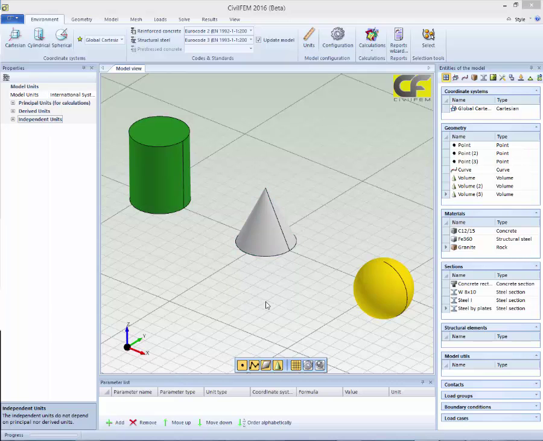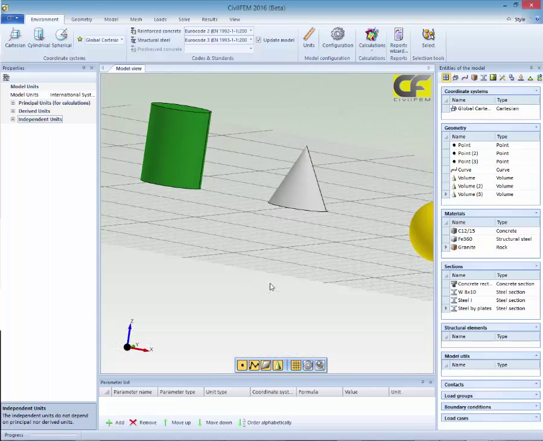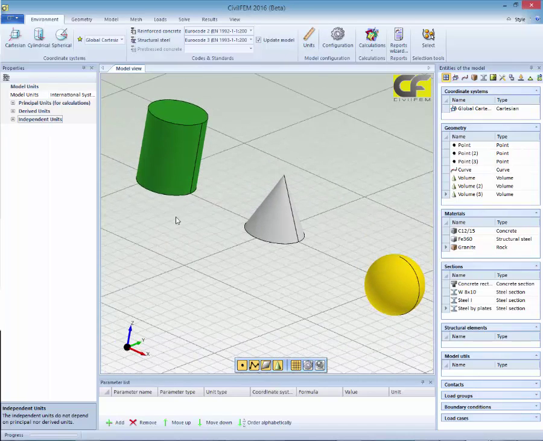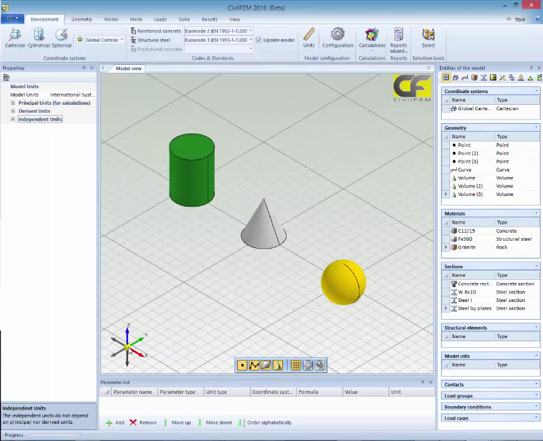For example, here we have a few volumes, which we will show how to make later in the next session. Basically this is the main window.